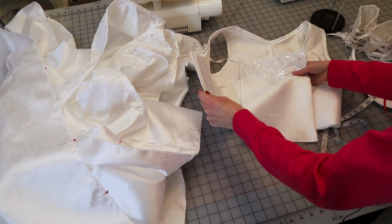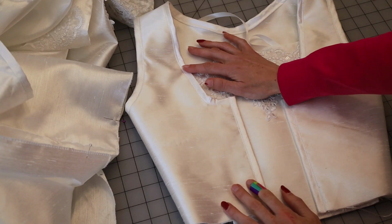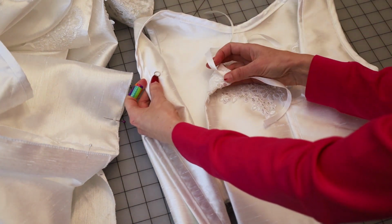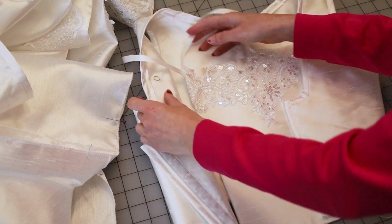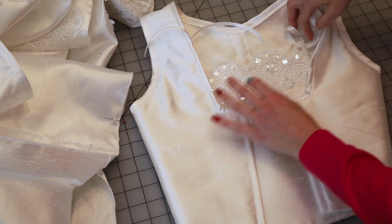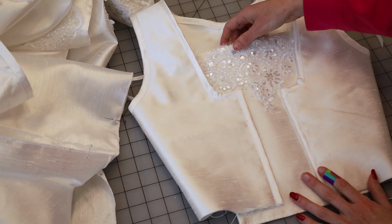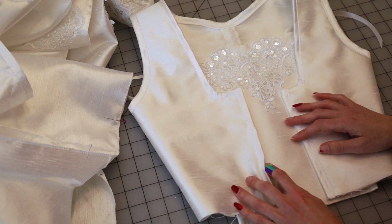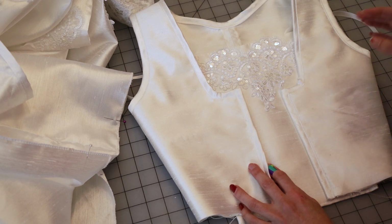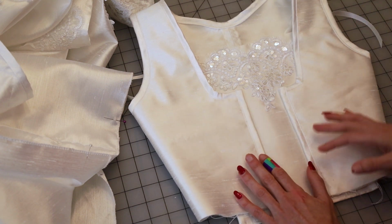As with the German style, there's going to be this insert that goes into the front there. Now in period, a lot of times you'll see these where they would be pinned in there. For this one, I've actually added in some little loops and a ribbon to tie them in place. So that way they'll be held to whatever spot works out. Because I also intend to develop this as a product or a sample for gowns that I would make for other people, I want to make sure that I'm making it in ways that are, one, easy enough for me to do without torturing myself the next time I want to make one, and two, in a manner that it can fit a variety of people.